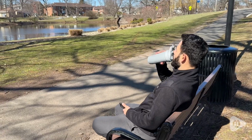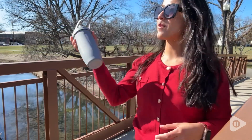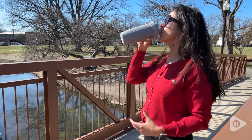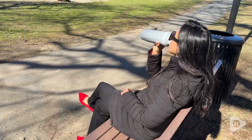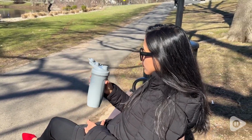My husband and I recently found a fantastic stainless steel shaker made by Smartshake. We absolutely love using it for our post or pre workout protein shake. This is even perfect for just carrying your water, electrolytes, or any drink you prefer. This shaker bottle is so well made and differs from the rest.